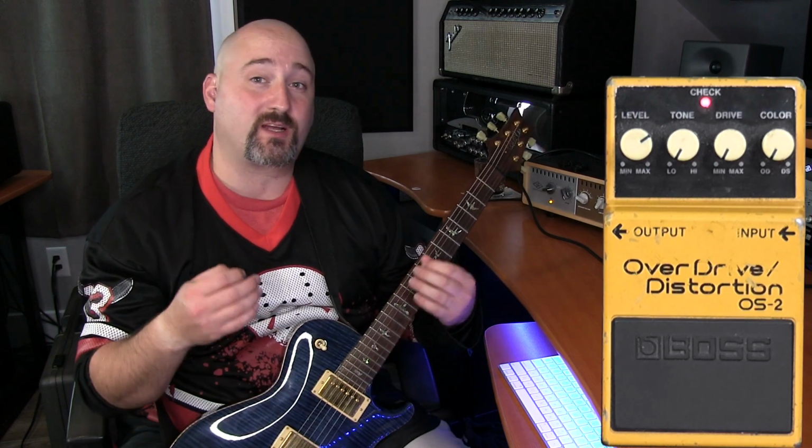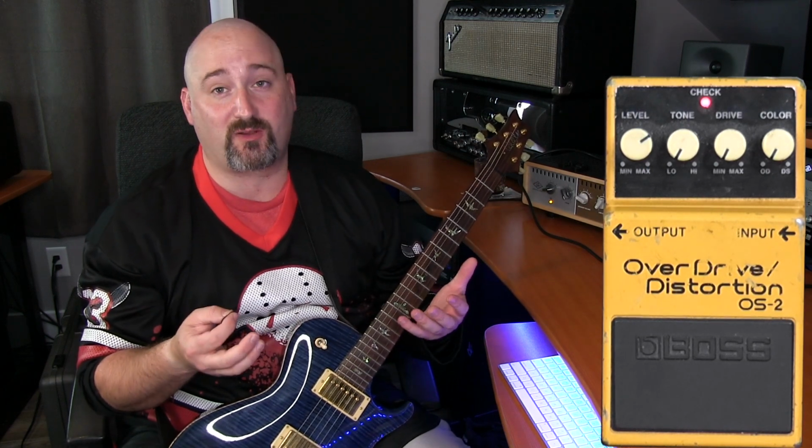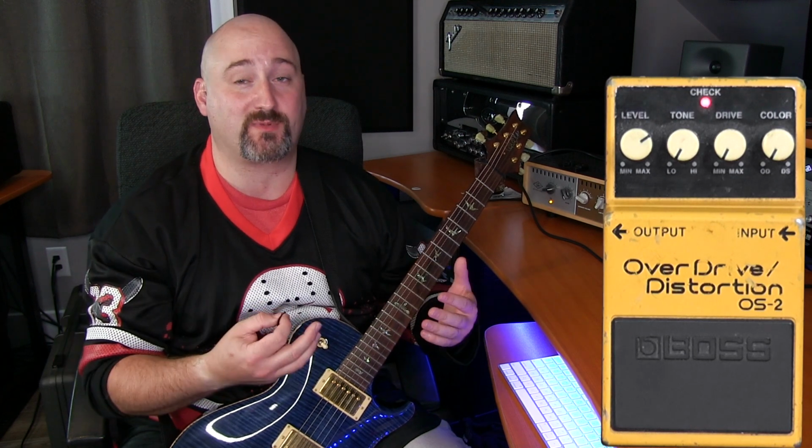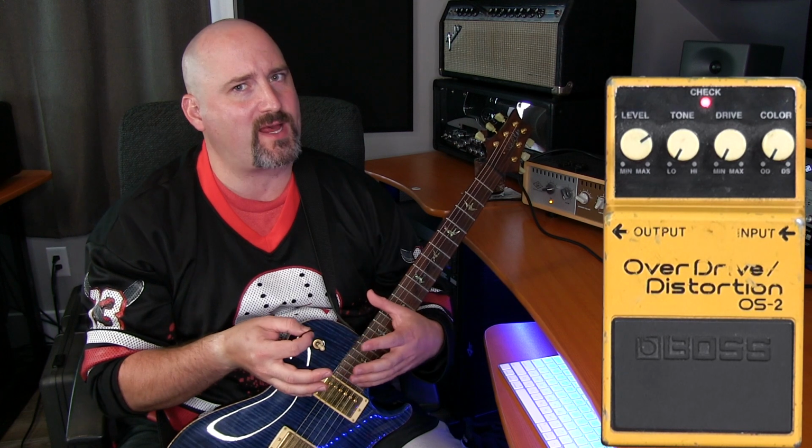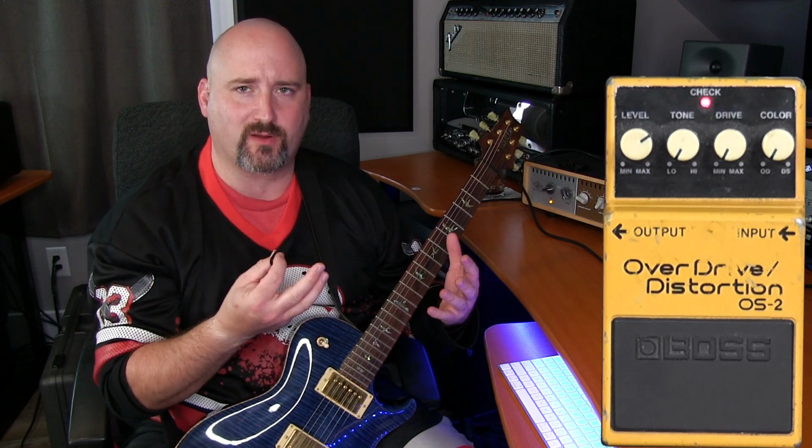As you can hear, we already got some of that grittiness in there, which we expect from an overdrive. Anything driving an amp is going to grab some of that grittiness, but this pedal in particular has a different kind of flavor to it.